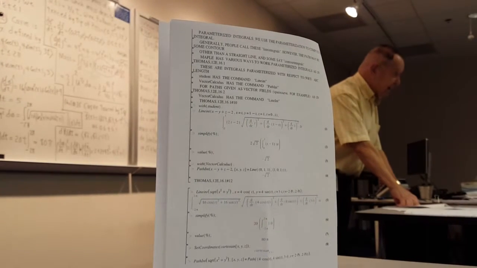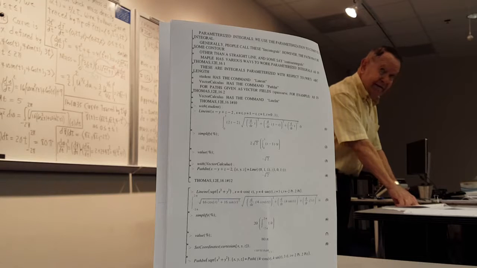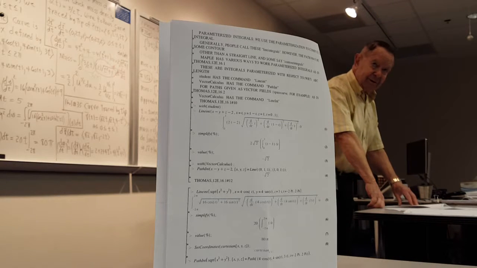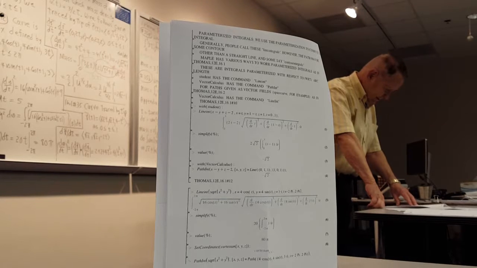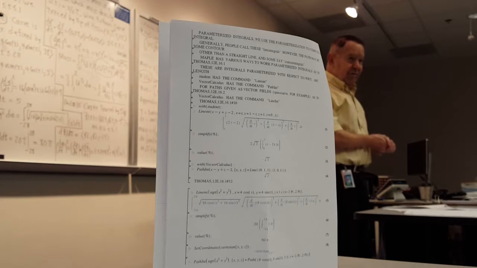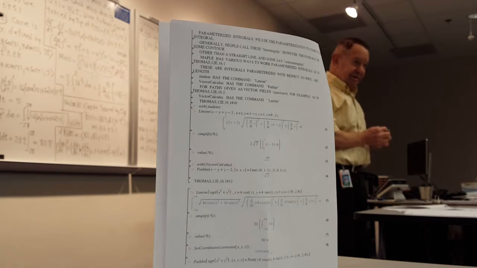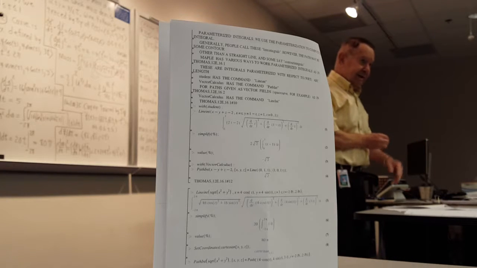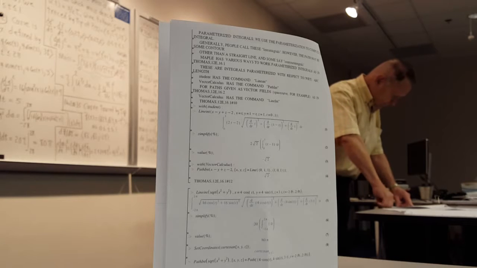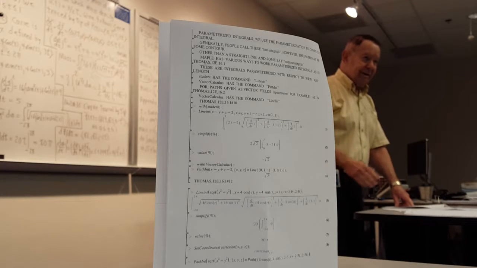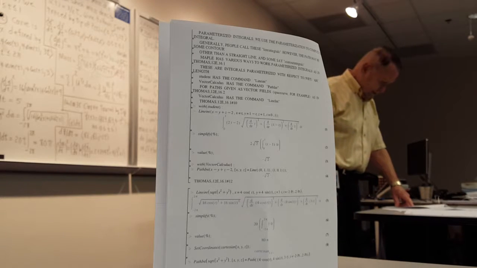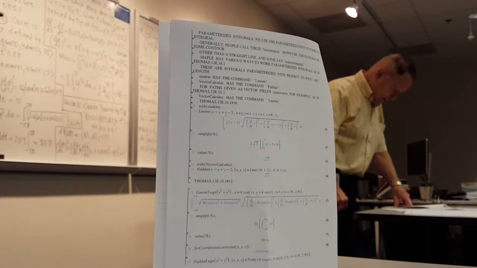If you do it with vector calculus and type PathInt, notice a capital on the P and a capital on the I of Int. You put in your curve, and then you say your path, so you have to give your coordinates. With vector calculus, you always have to say what coordinates you're using. So Cartesian, x, y, z. Equals line, you're telling it it's a line, and from and to: 0, 1, 1, 2, 1, 0, 1.